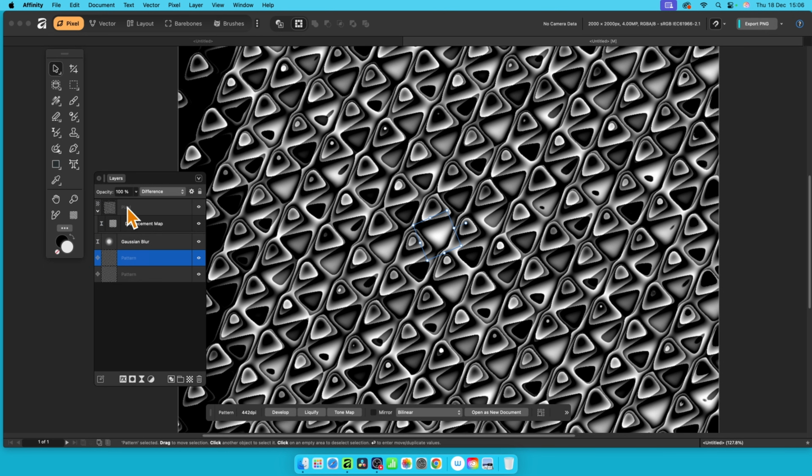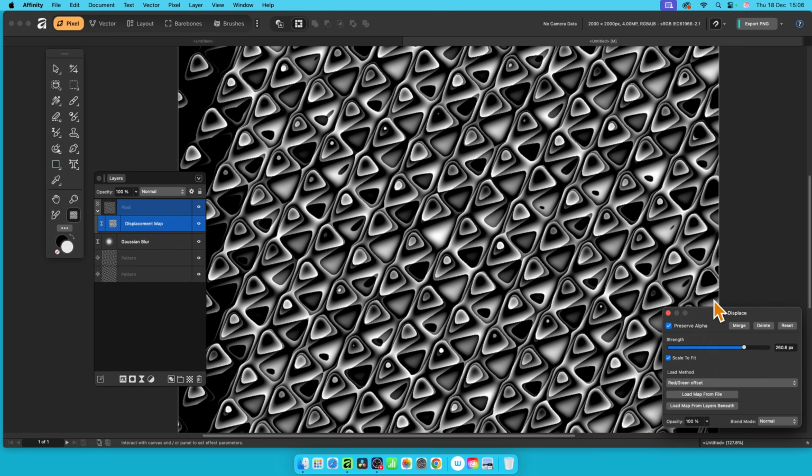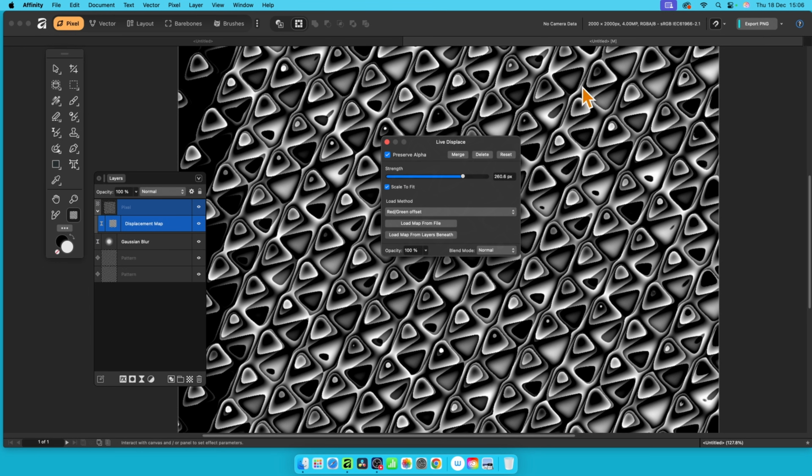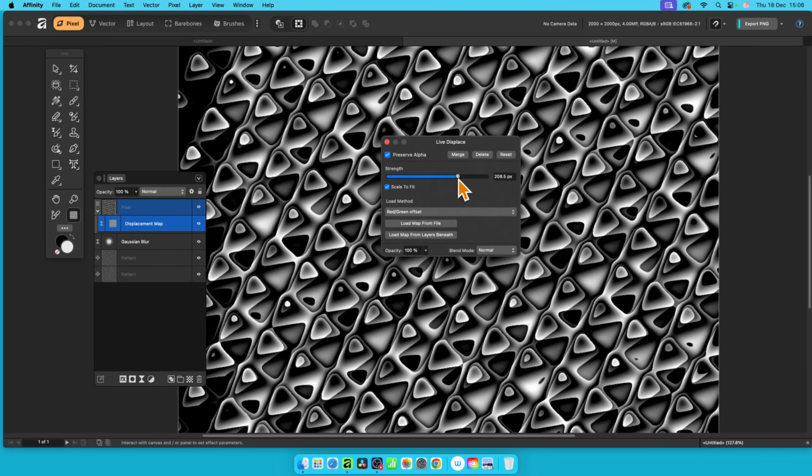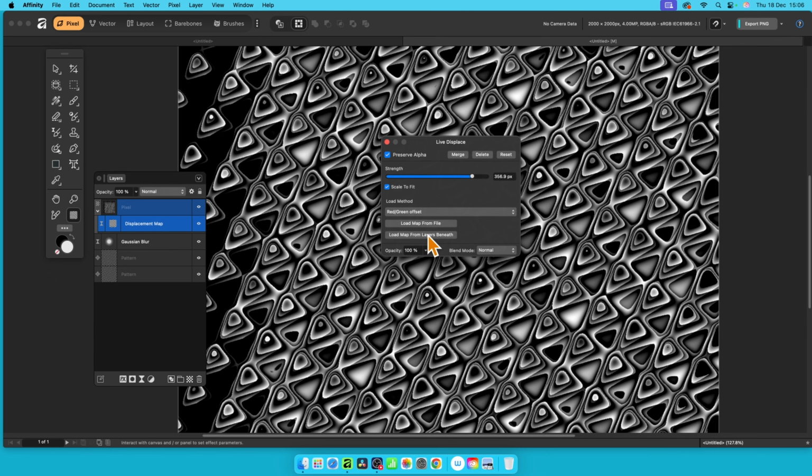And again, I can then go up here, click here, displace map, and it still does appear straight away. Like I say, sometimes double click or click. And again, if I move this, it's still just taking what was there before. I forget sometimes, so I just do this. And I say, oh, nothing's changed. You need to click this.